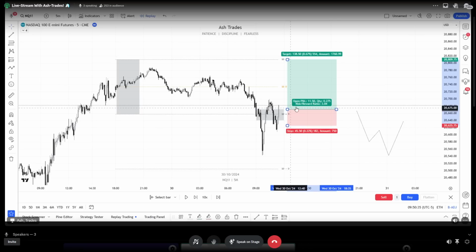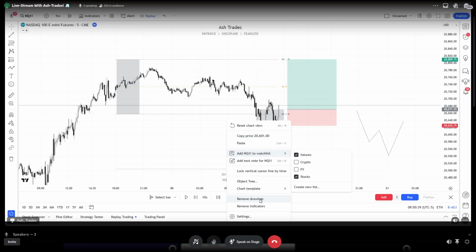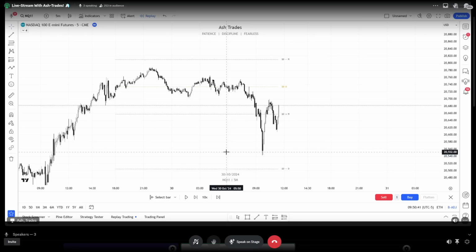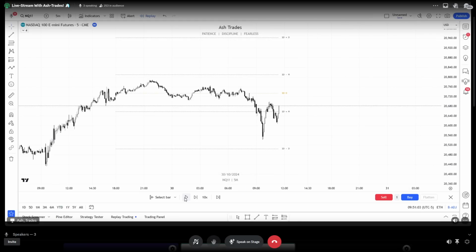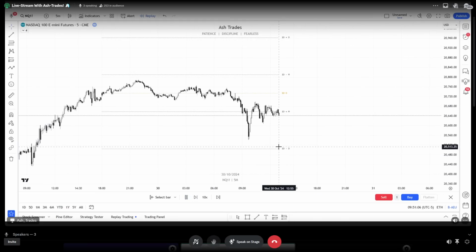Nonetheless, you'd be sitting at plus 3R now because you chose to continue pressing the button. But the logic is going to remain the logic because we need to build muscle memory. We're not looking to change the logic. It's going to remain the same. And the logic is range, look for manipulation of the range, target other side of the range. Plain and simple. So you're sitting at plus 3R on the week here. Let's move over to Thursday.